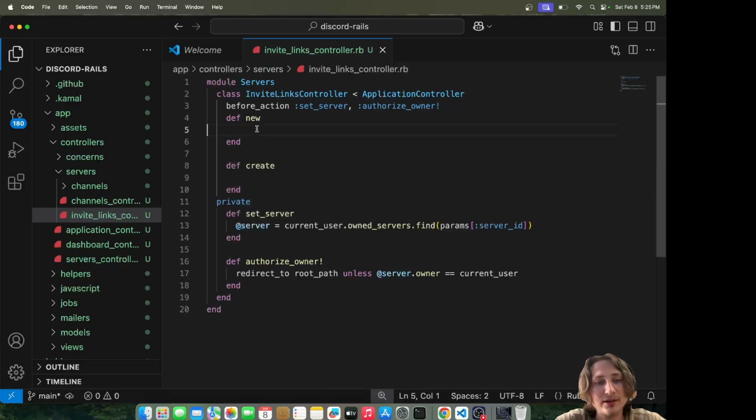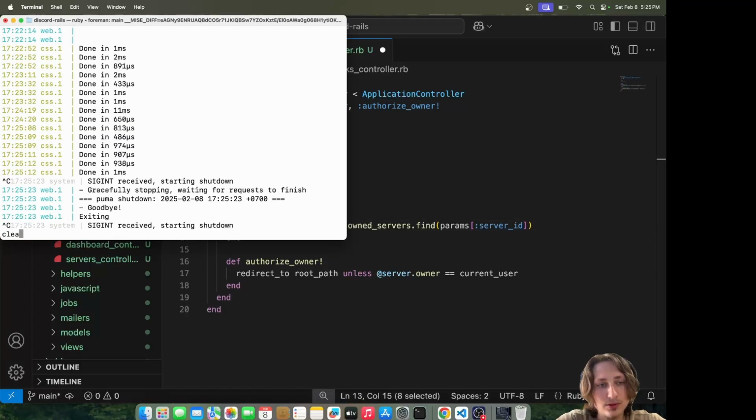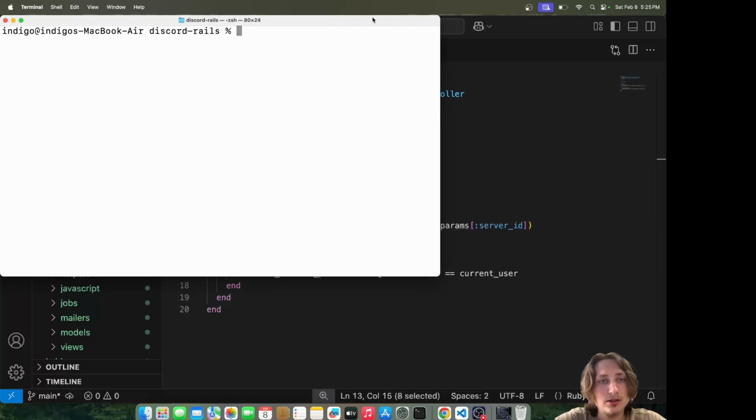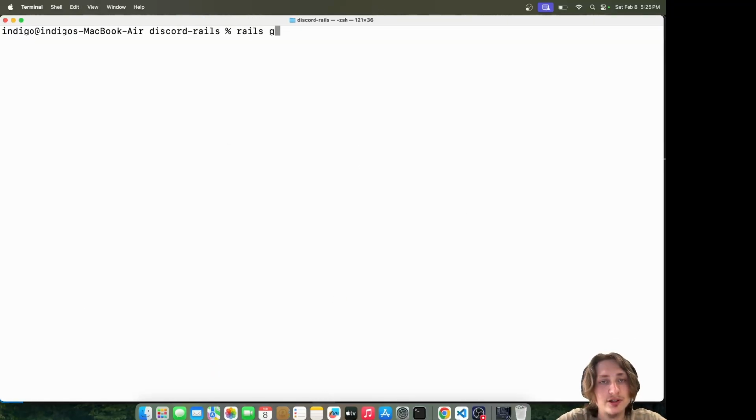So the next thing is we're going to actually have an invite link model, which we don't have yet. So I think a server will have many invite links. So let's go ahead and generate that new model by going to the console. And I'm just going to zoom in here and let's generate a new model. So I'll do Rails G model, and I'm going to go with the same namespace that we've been doing. So I'll do server / invite link, and then we'll just say this belongs to server.